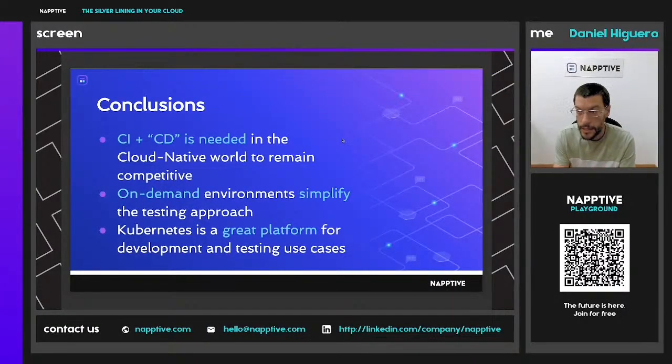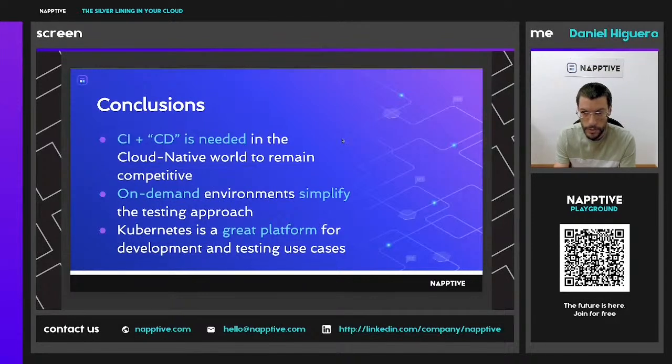So basically, as a conclusion, what we have is a method to enable CI/CD deployments quite efficiently. This runs on top of Kubernetes. You haven't touched any Kubernetes entity to work with this, which is what we aim for, basically. On-demand environments are quite fast to generate and to recycle.